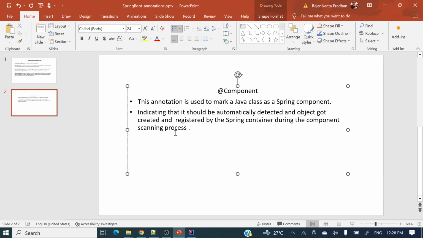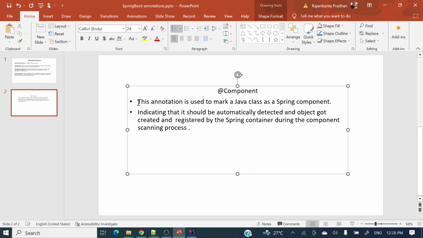If you annotate any of our classes with the @Component annotation, then that class object will be created and managed by the Spring container.